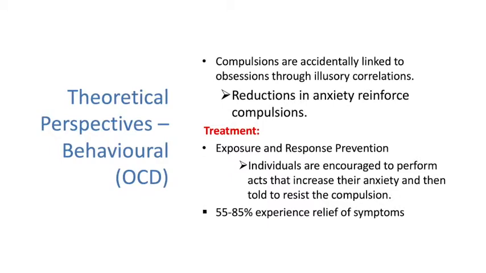And typically speaking, exposure and response prevention is associated with anywhere from 55 to 85% of people who do exposure and response prevention for obsessive-compulsive disorder no longer meeting diagnostic criteria for the condition. Okay, so it's one of the most successful treatments of obsessive-compulsive disorder that we have. It comes in the form of a behavioral intervention, which basically rests upon exposure. So exposing people to the very things that they fear.